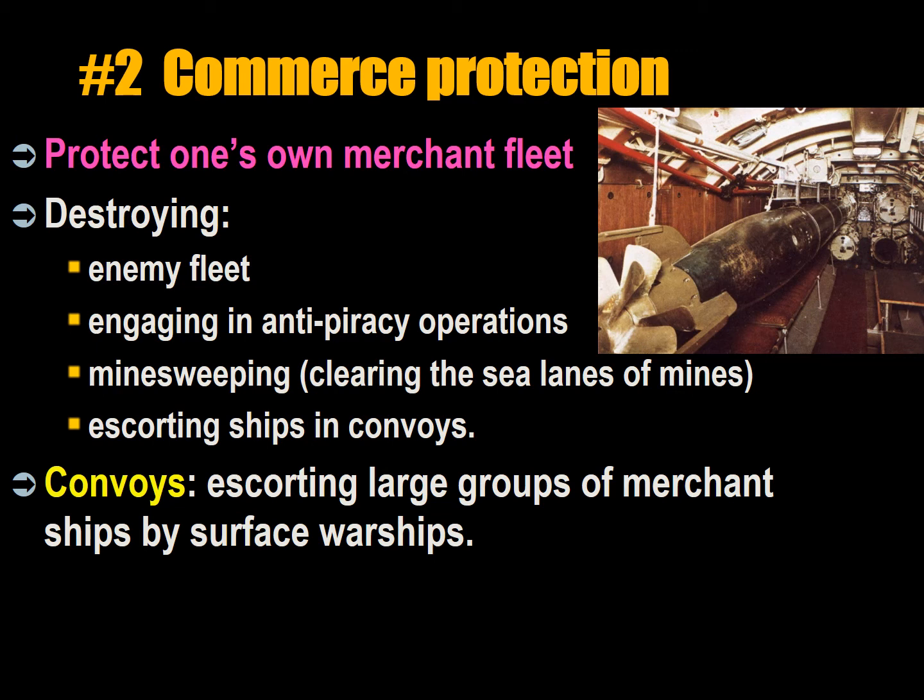It has a very long history. Convoying goes back to classical times. The Romans had convoys. In modern times, the Dutch and the English would competitively convoy their ships in the Mediterranean and in Southeast Asia, in the Spice Islands of Indonesia. The Spanish would escort their convoys, typically of bullion, silver and gold, from the Caribbean to Spain, or from the Pacific coast of what is today Mexico to the Philippines and to China.